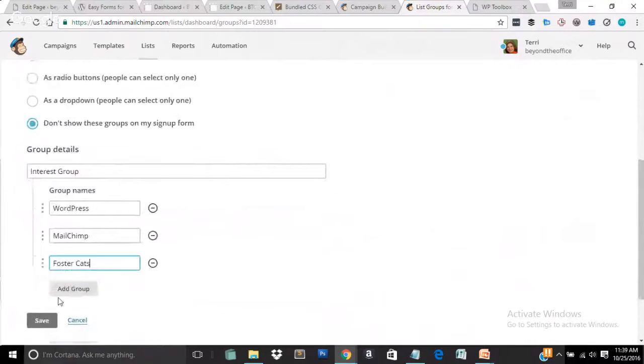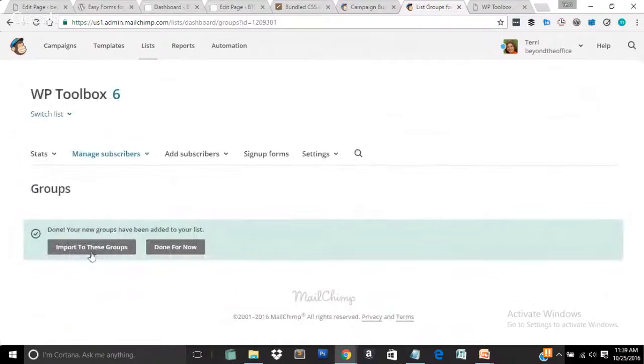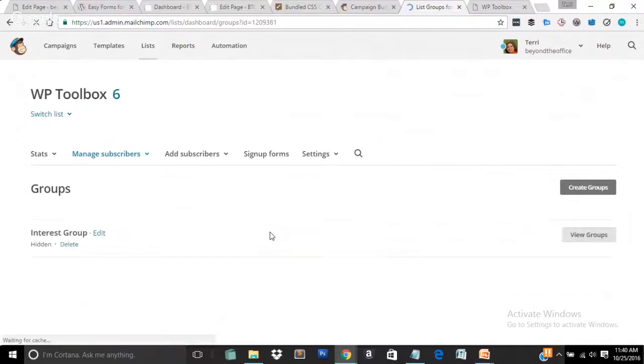Okay, so you can create your groups here, add more as needed. You can drag them around to rearrange them. We're just going to go ahead and hit save. All right, so now I have these groups and I have a list. It's basically asking me, do I want to pick people that are already on my list to insert into some of these groups? I'm not going to do that right now, but we'll do that as we're moving forward. So we're going to say done for now. This is really easy.